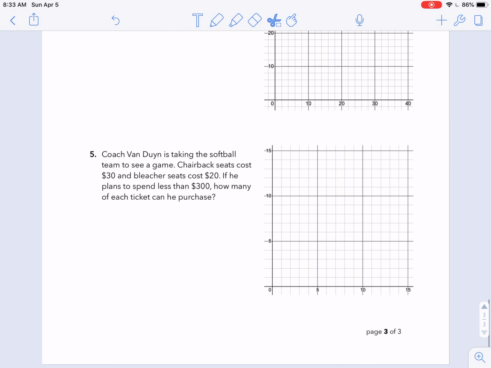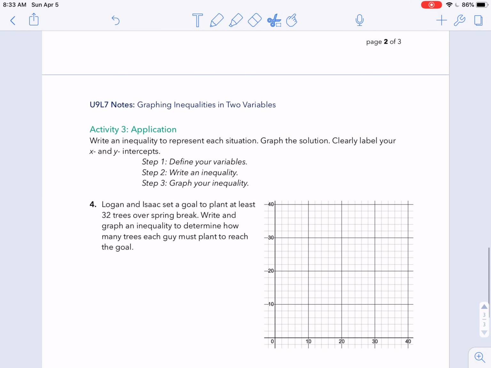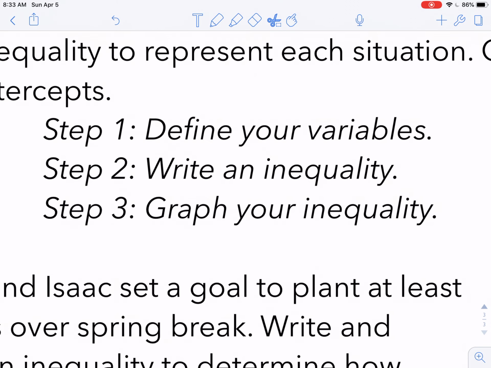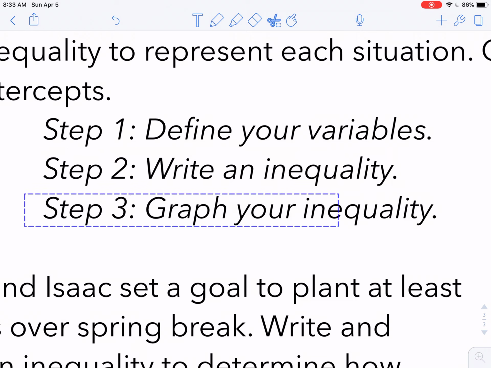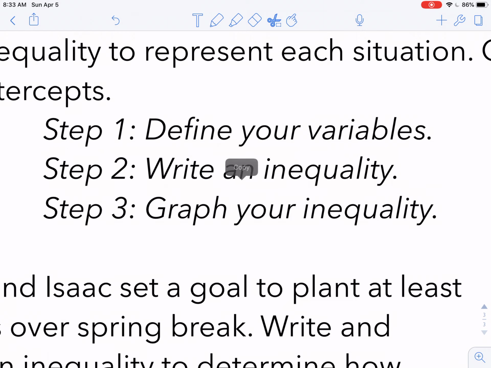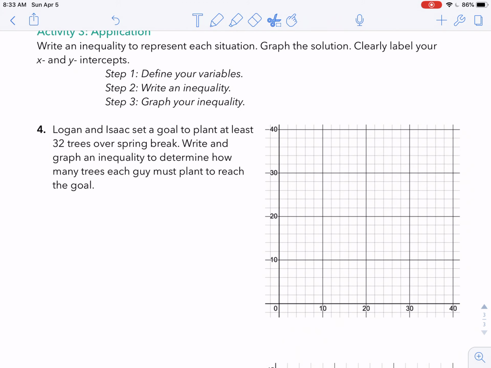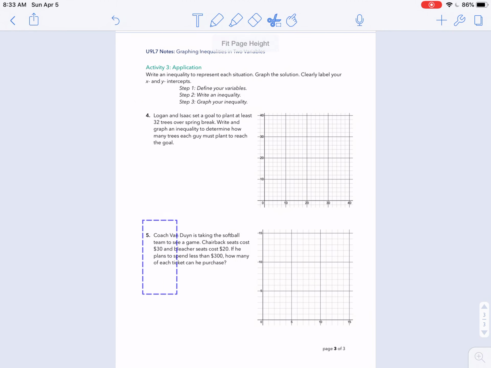We have two problems here that can each be represented by inequality. So what we're going to do first is we're going to read the problem and define our variables. We're going to say what x is and what y is, or pick other variables. Then we're going to write inequality to define our problem. And then finally, we'll graph our inequality. Now, what's important here about inequalities is each of these problems does not just have one solution. There are several combinations that will work. So we make a graph of them instead of writing out what the answer is.